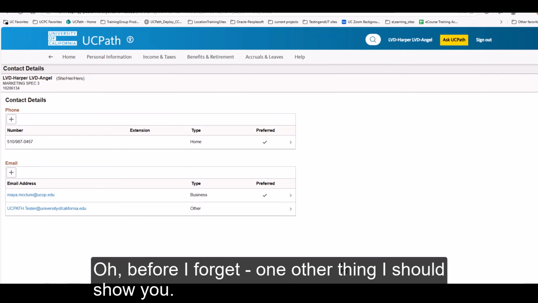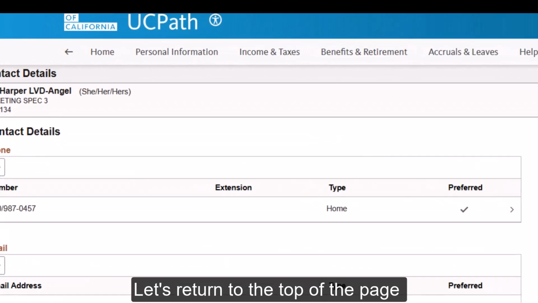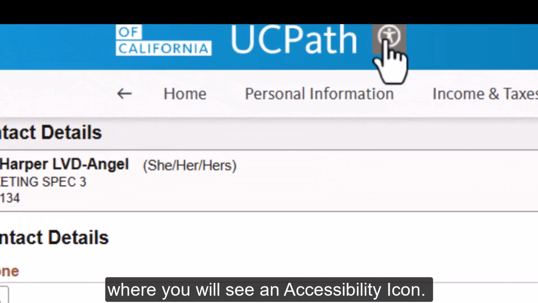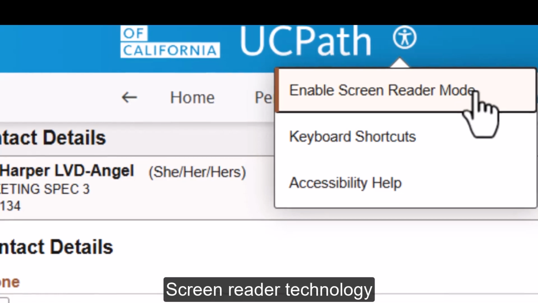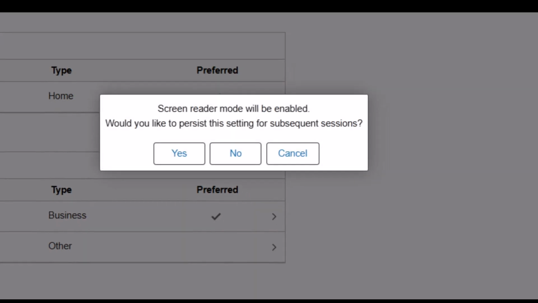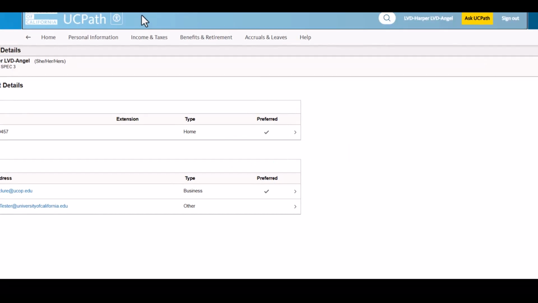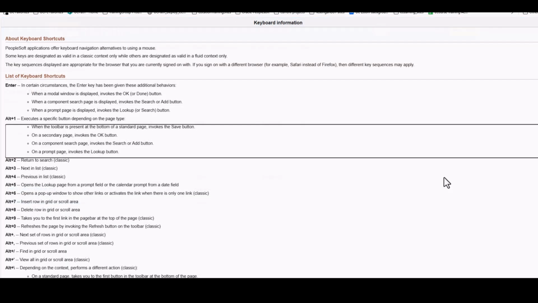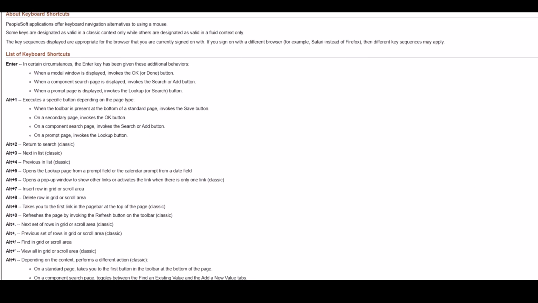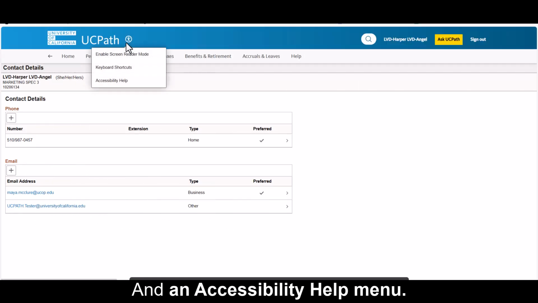Oh, before I forget, one other thing I should show you. Let's return to the top of the page where you will see an accessibility icon. This icon allows one to turn on accessibility features such as screen reader technology, keyboard shortcuts, and accessibility help menu.